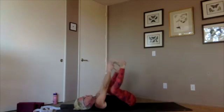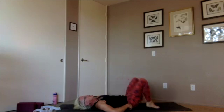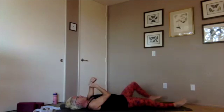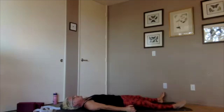Whenever you feel complete, you can make your way to a resting pose of your choice for Shavasana to integrate the benefits of your practice. Find your comfortable stillness, whatever that might look like.